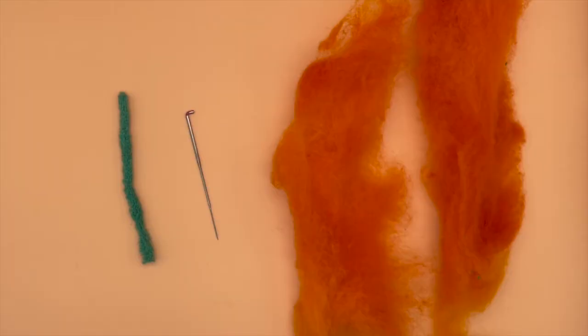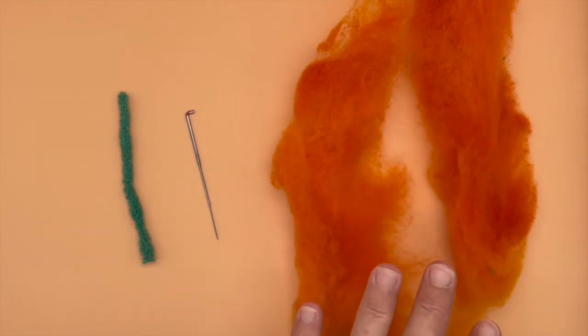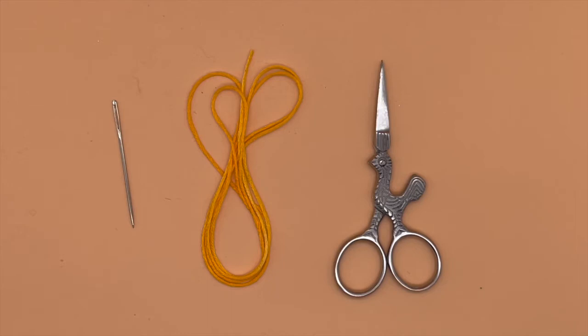Okay, I'm all set up with my materials here. I've got about 5 grams of my orange wool roving, my felting needle, and a 4-inch piece of a chenille stem. For the finishing steps, I'm also going to need a sharp pointy embroidery needle, about 1 yard of embroidery floss. I'm just using some 6-strand floss here, and a pair of scissors.